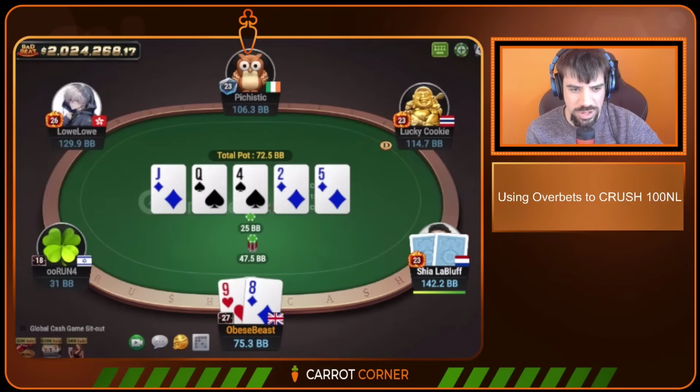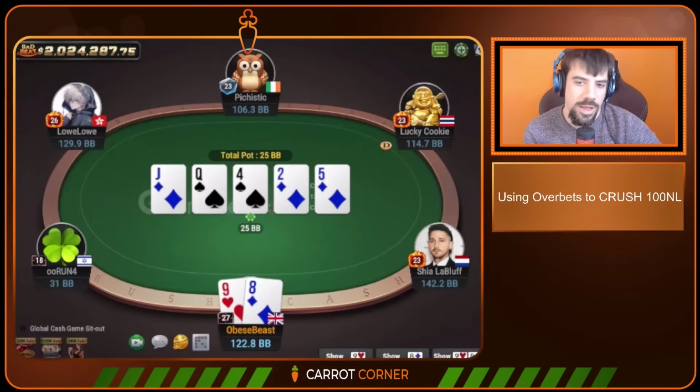Decide to go for this one and just sort of claim that I have a nut flush or king high flush on this node, and I think I've got plenty of combos of those. Suited aces not being a really frequent 3-bet here preflop, they're just going to be calling like the ace-6 suited and stuff for the most part. Villain does fold after a small think. Yeah, this one is okay.